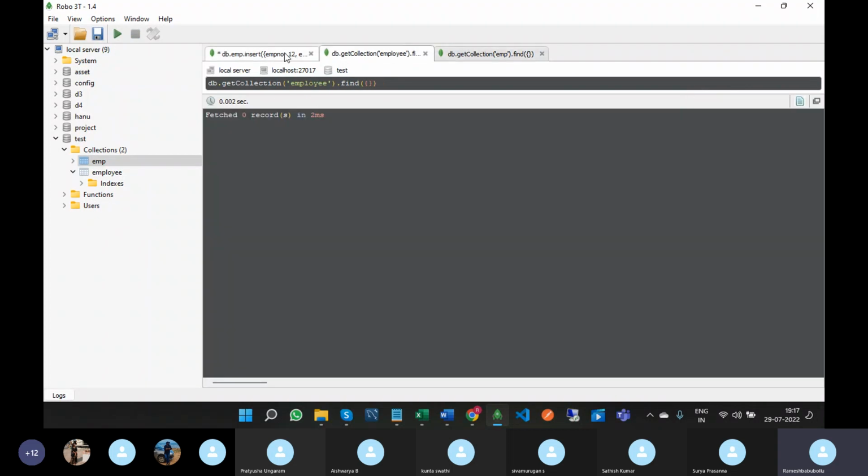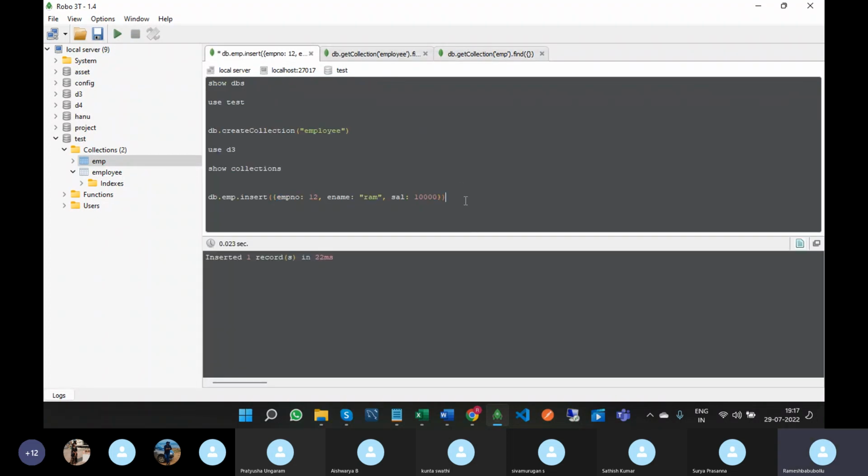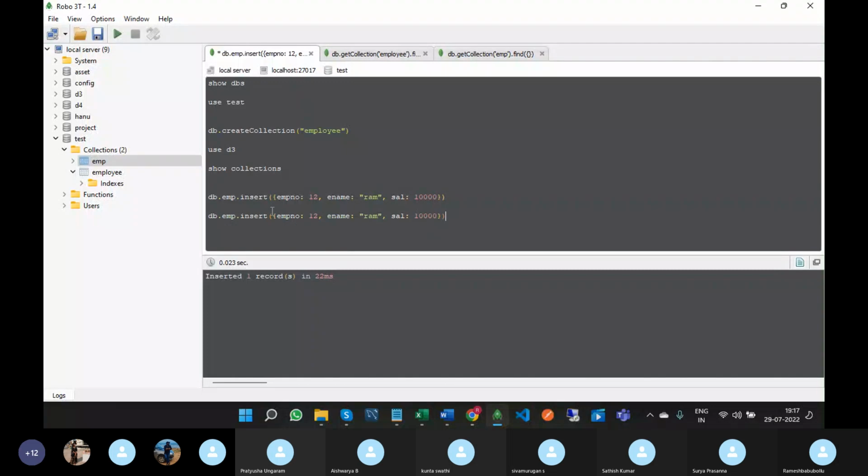Okay. Now, I want to insert multiple objects. This is one object, but I want to insert multiple objects. So I'm going to take this object, here 3, 4, 5, 6.